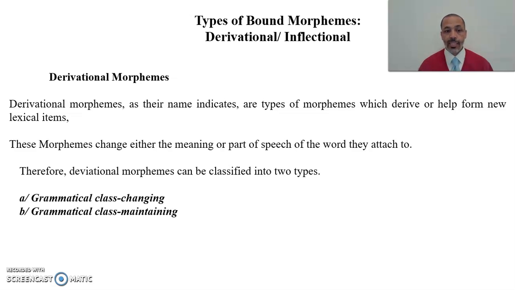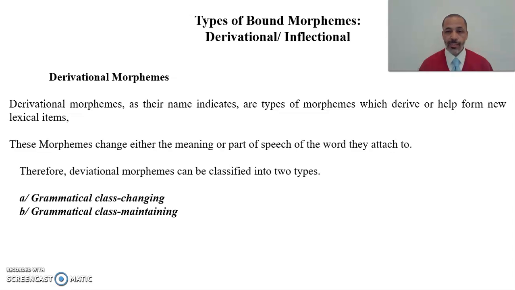But sometimes derivational morphemes change the grammatical category of the word. When we say happy, it becomes happily. That's an adjective. Happy becomes an adverb, happily. Or act, that's a verb or a noun, which becomes active, an adjective. Or activation, again, a noun from an adjective. And the adjective also is derived from a noun or a verb, and so on. These are called derivational morphemes.